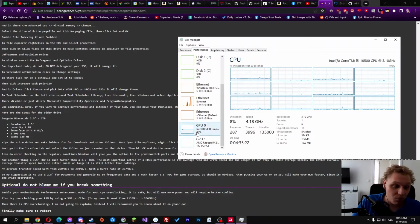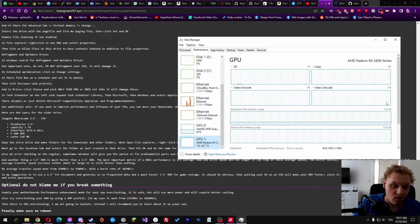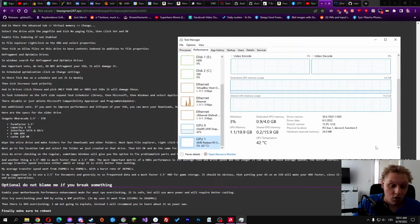My GPU isn't particularly the fastest GPU that there is. It's actually a pretty decent GPU for gaming. It's a bit faster than the GTX 1060, but a bit slower than the GTX 1070. So it's kind of in between that ballpark. Again, you just want to make sure to do your own research before doing anything. I just want to share with you this information, which is what I've come up with after spending quite a bit of time testing all these things and utilities in place, so I can actually show you all this stuff.